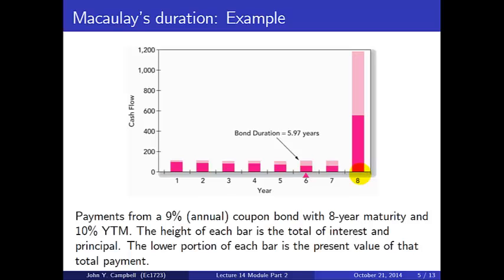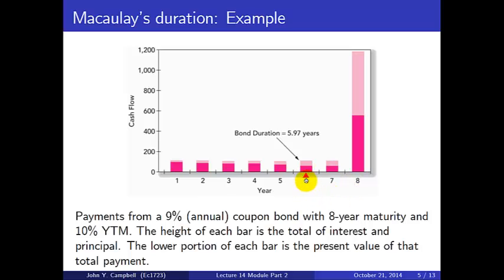All right, now what we're going to do is take a weighted average of these numbers, 1, 2, 3, 4, 5, 6, 7, 8, where the weights are these hot pink bars. You could think of that, in a physical sense, as if this was a piece of wood on which you had metal weights of these sizes, and then you were balancing the piece of wood. Where would it balance?